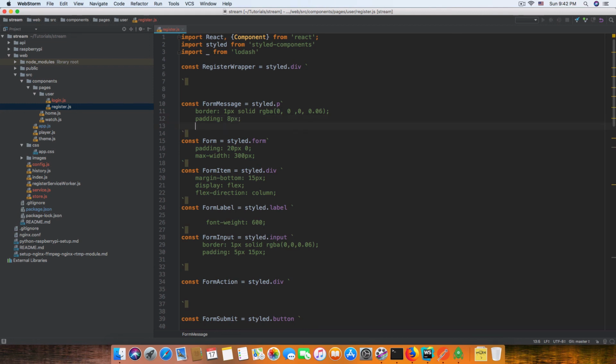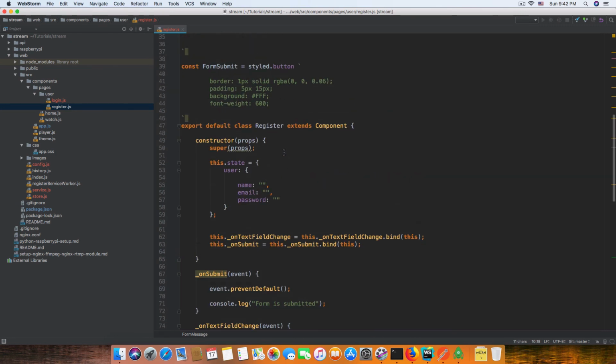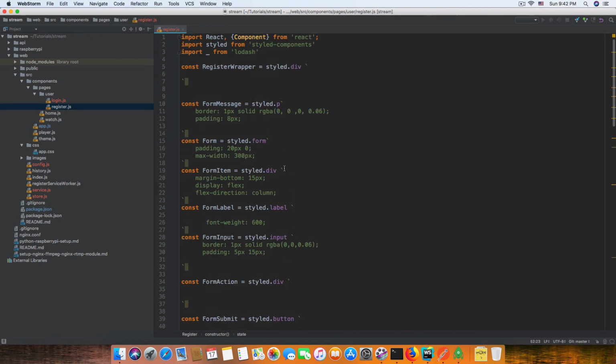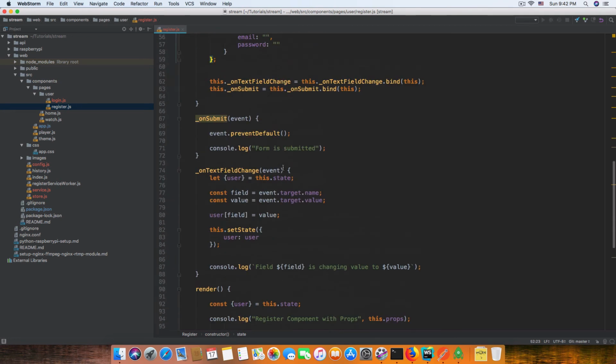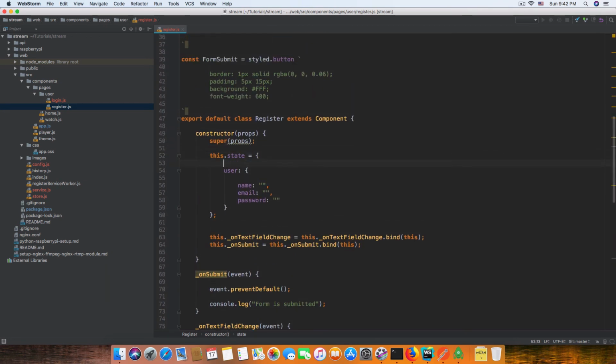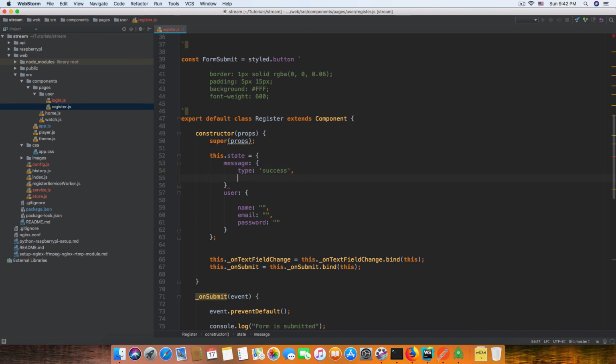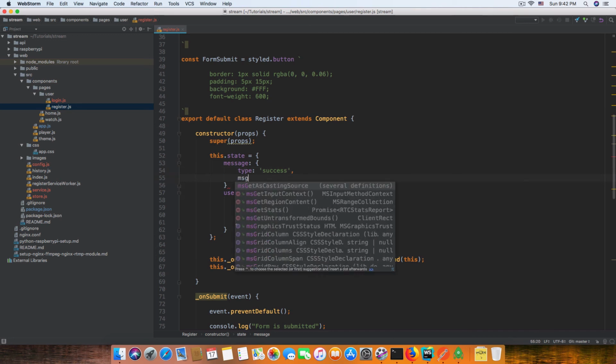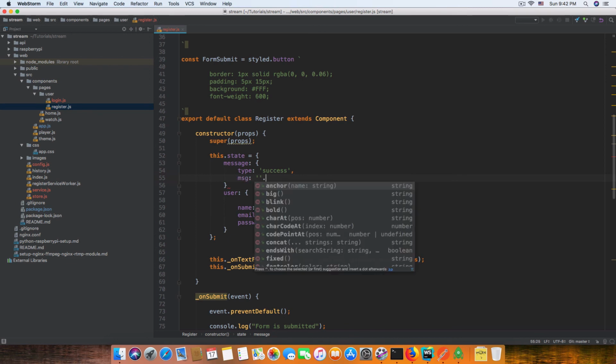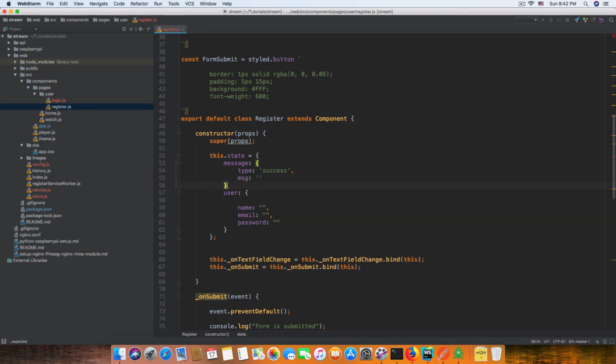Alright, let's keep this formatted, and we can get a message. The message type should be, by default, success, and a default like that, an empty message string.